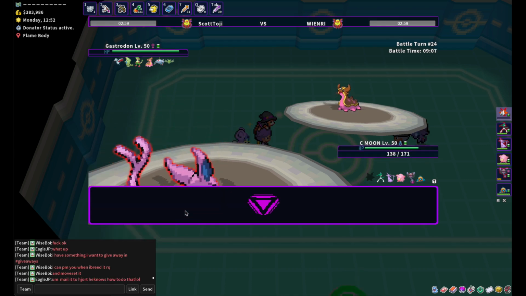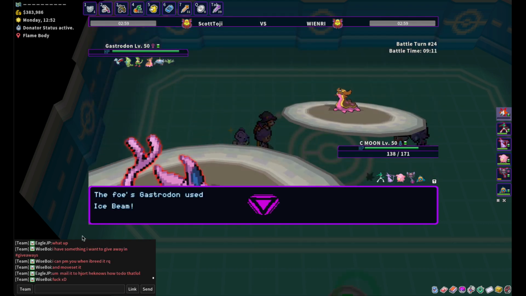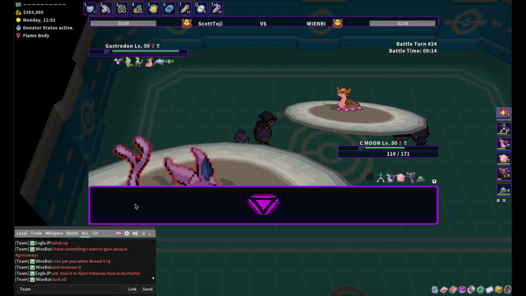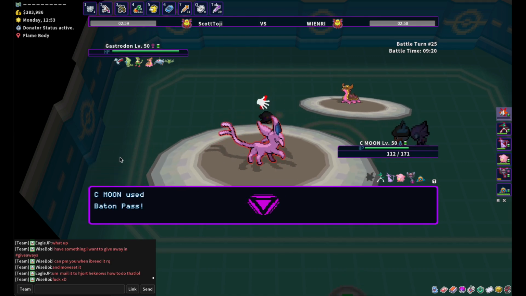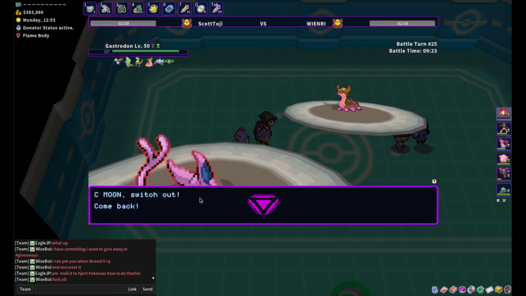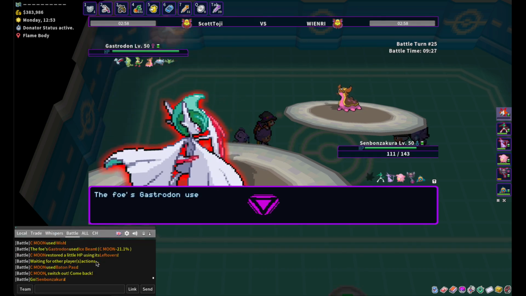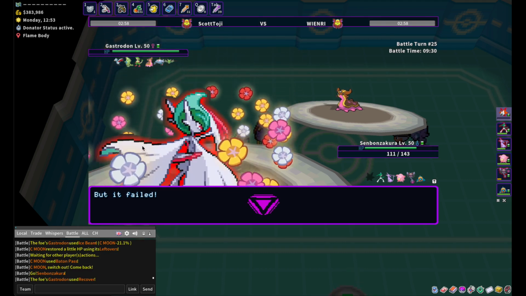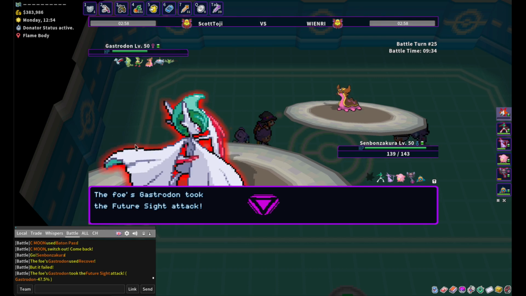I'm gonna Wish here. If he clicks Ice Beam again, he doesn't have Scald. Mm-hmm. Yeah, he doesn't. Sorry for not having the battle log open. Nice. Alright, now... That does damage. Sacred Sword, claim something. Yeah, Sacred Sword again.